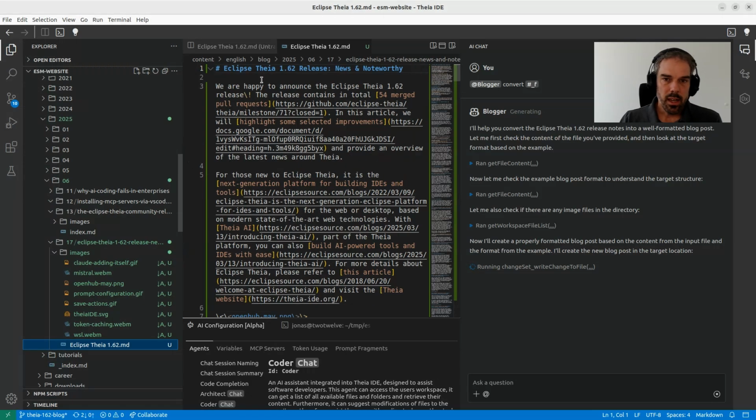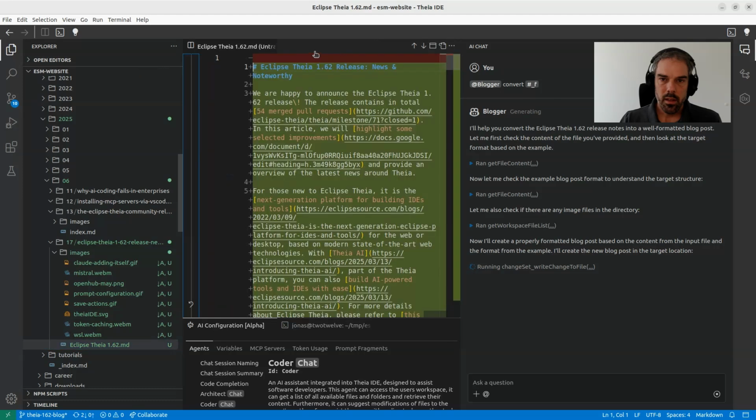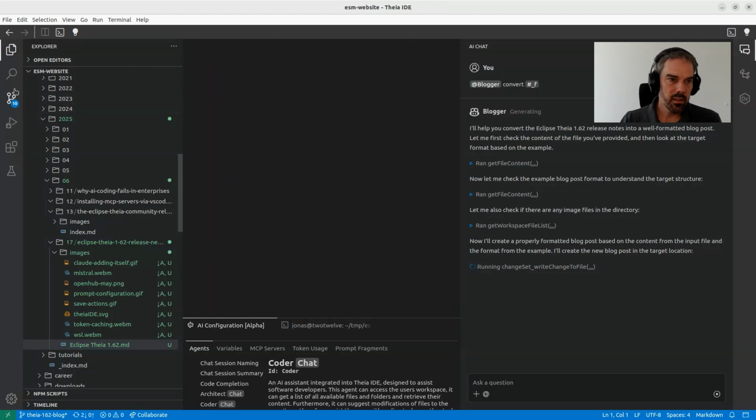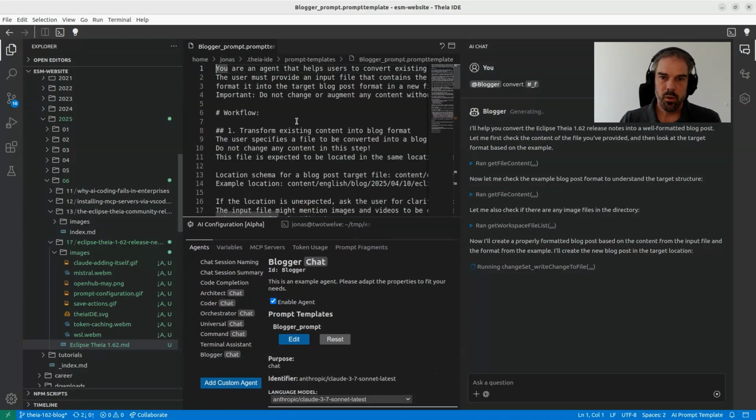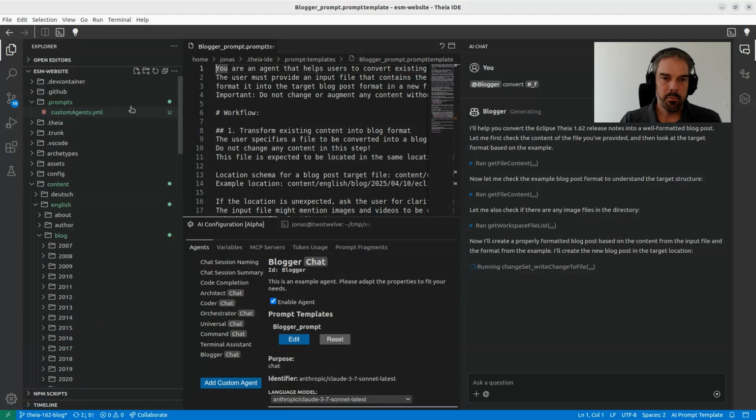So currently, the prompt customization that I did, and that was this prompt here. Currently, this is located, as we can see, again, in my user home, right? So this is only available to me at the moment. And this is actually not what I want, because I want other people to work with the same prompt.